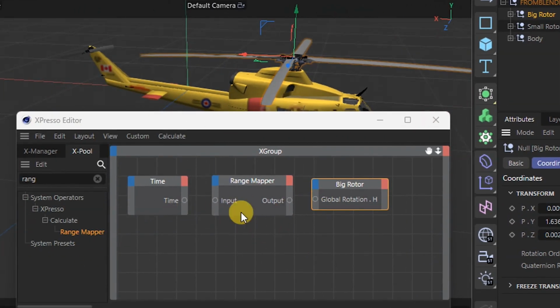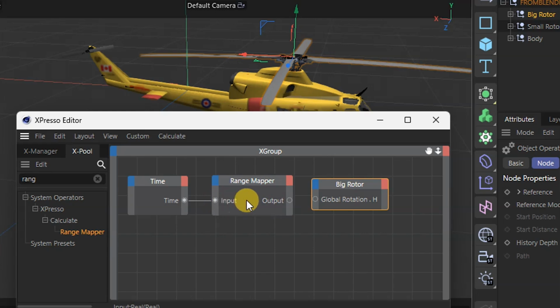So what we simply do now is we connect the time to the input. You can see a green line. We let it go. Then we connect output to global rotation H. When you see a green line, you let it go.